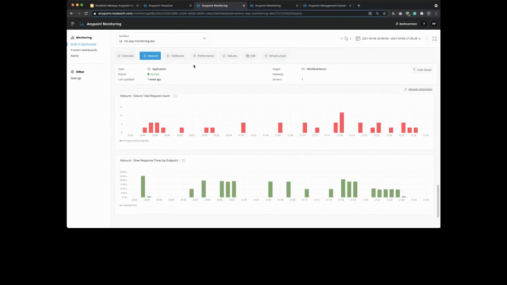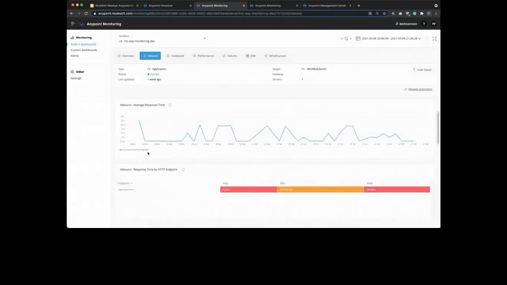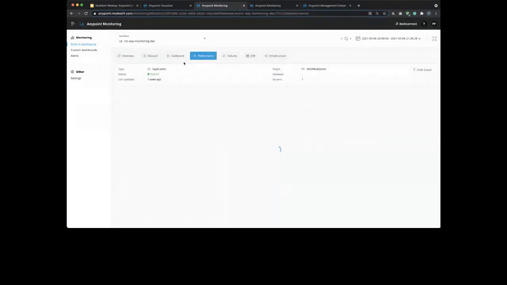Just like inbound and outbound, you will have a connector option, and that option will help you get similar information for each connector: how many times your HTTP request was invoked, what the average failure rate is for that HTTP connector, and the same thing for the Salesforce, SFTP, or web services and so on.